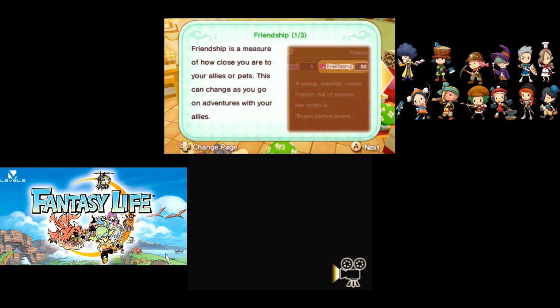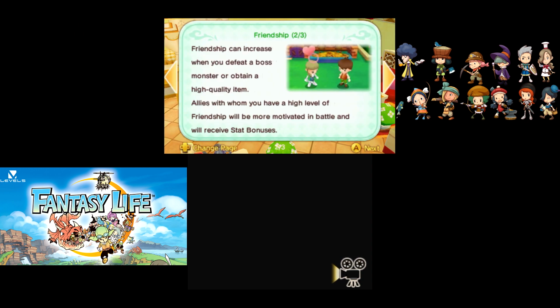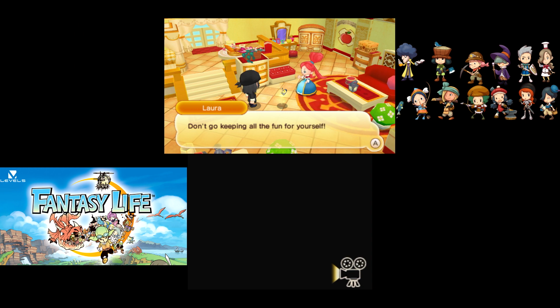Yep. Friendship is a measure of how close you are to your allies and pets. This will change as you go on adventures with your allies. Friendship can increase when you defeat a boss monster or obtain a high-quality item. Allies with whom you have a high level of friendship will be more motivated in battle and will receive stat bonuses. You can raise your friendship with your pets by petting them in your room. By raising your friendship with your pets, you can have them learn tricks. Don't go keeping all of the fun to yourself.